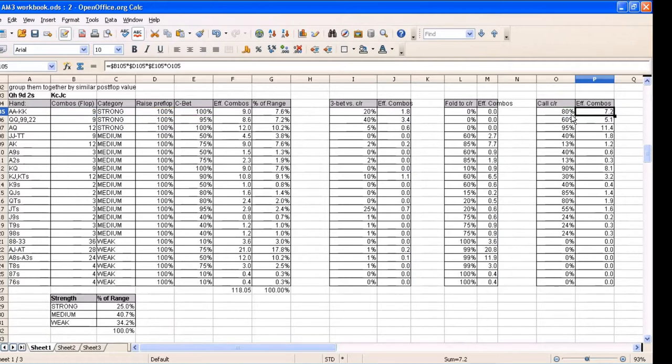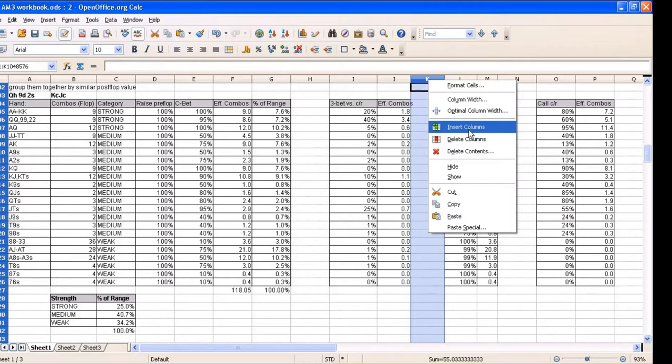And one more thing is the reason why we're continually adding in these raises preflop is, let's say we ultimately decide that he's not raising 8-7 or 7-6. Then we can so quickly just change that, and it'll change all of our subsequent numbers. This table changed, these tables changed, so it's pretty nice.